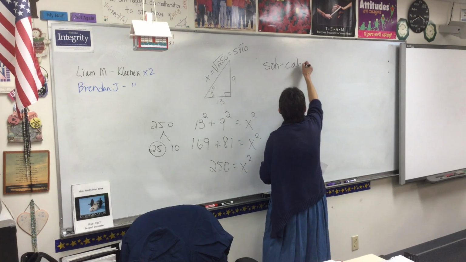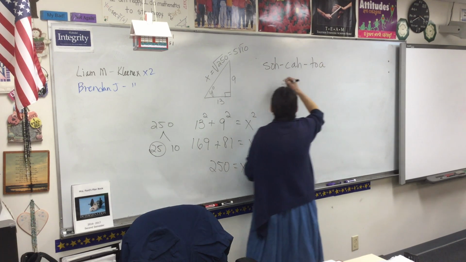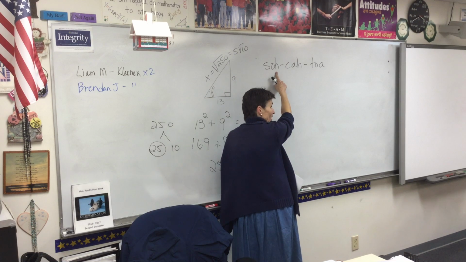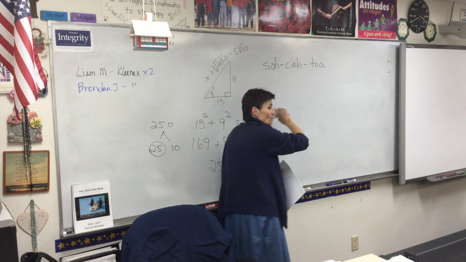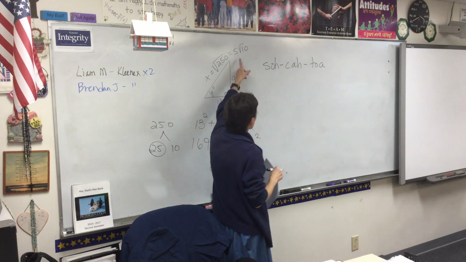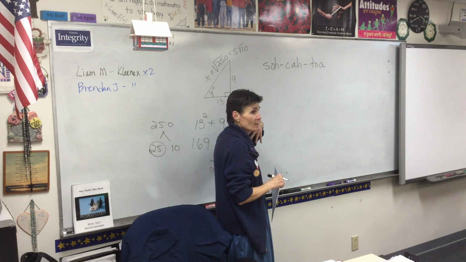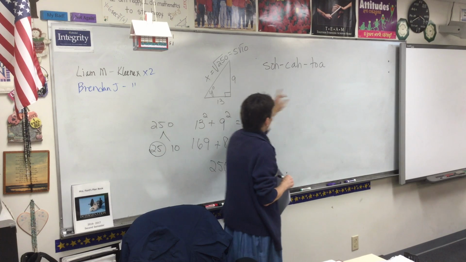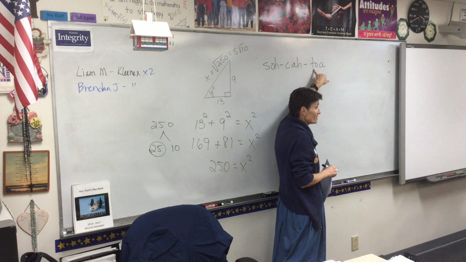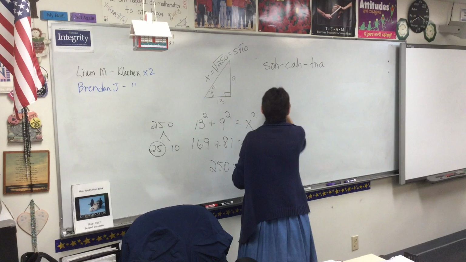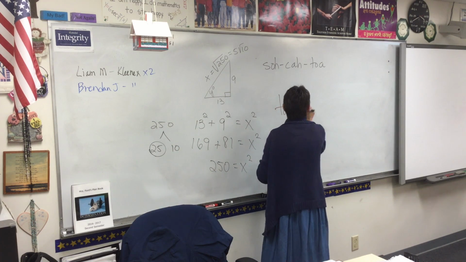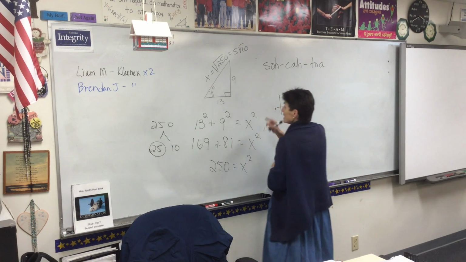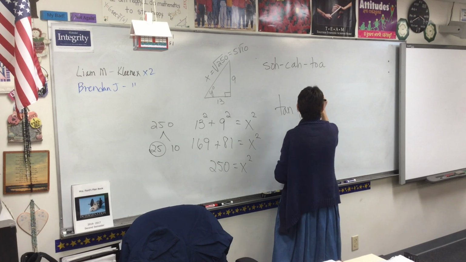Guys, oh my gosh, this is very sad to me. SOHCAHTOA, what's the H stand for? Hypotenuse. We're not doing hypotenuse unless you want to mess with the 5 root 10, which I don't. So I'm doing opposite and adjacent. Opposite and adjacent is tangent. So the tangent of y, I have no idea what it is, but the tangent of y is 9/13.